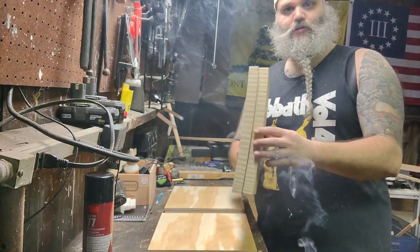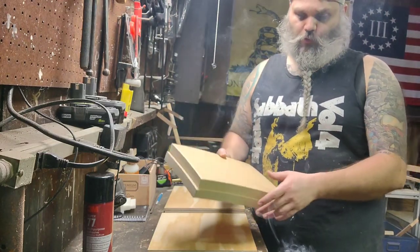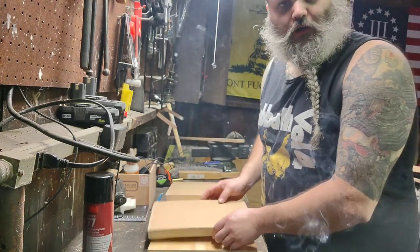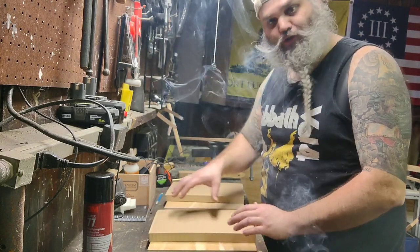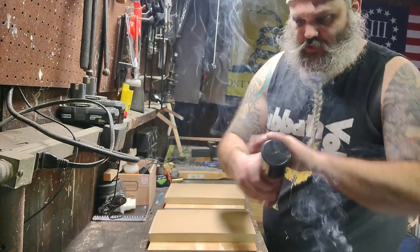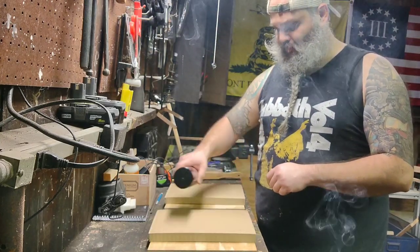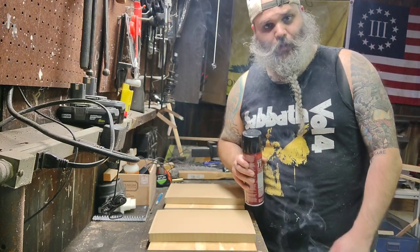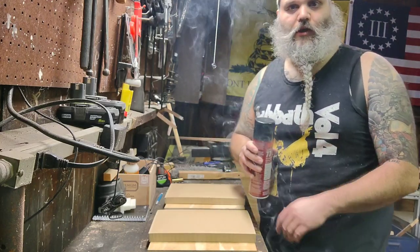Here I have two pieces of 1-inch thick, 12 by 8 inch foam — I got these off of HolsterSmith. I'm not going to cut the wood exactly to 12 by 8; I'm just going to leave it a little bit larger than the foam. Then I'm going to use this 3M adhesive spray to spray the foam, spray the wood, and stick it together. Then I'm going to clamp them and let them dry so the foam will be stuck to the top and bottom parts of the press.